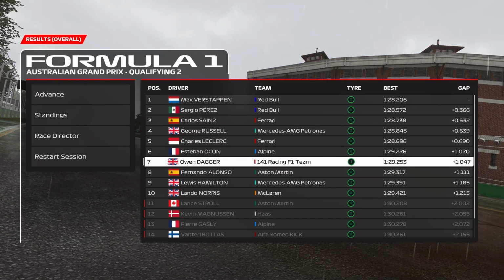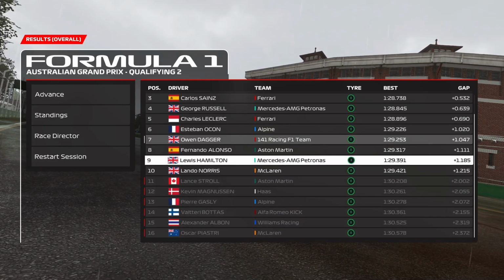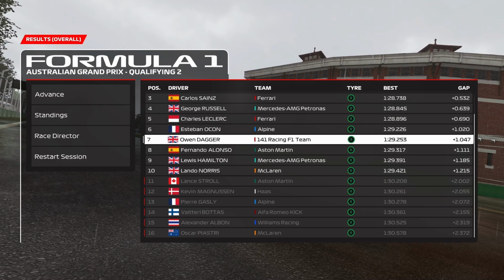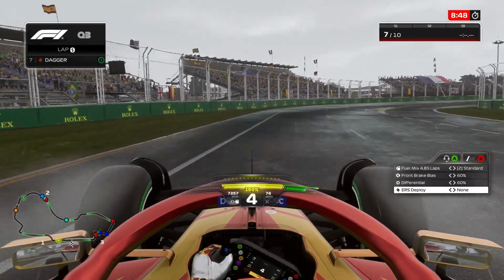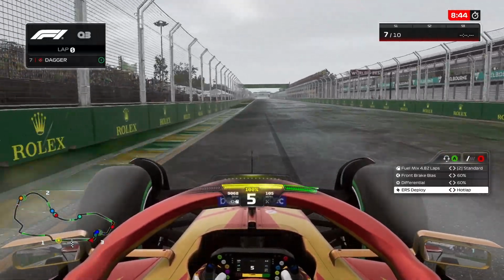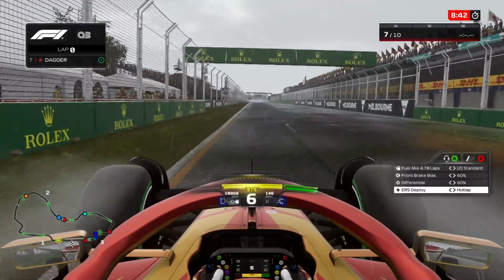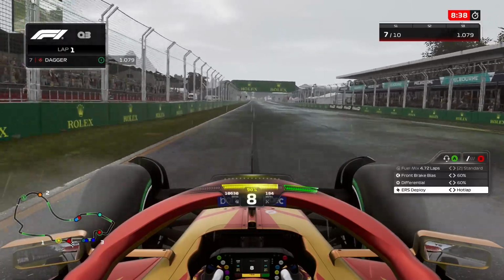Nobody was able to improve apart from, I think, Hamilton, who improved slightly, but it wasn't enough to overtake us. So we finish Q2 in P7 and we get into Q3. Speaking of Q3, here we go for our first lap, and we get a big tank slapper out of the final corner already.